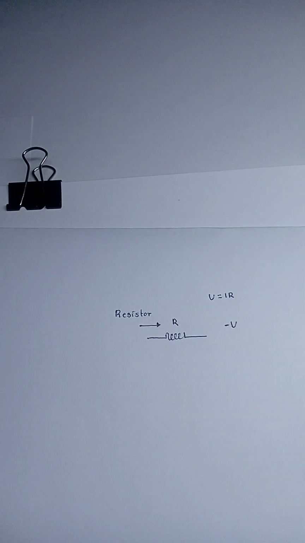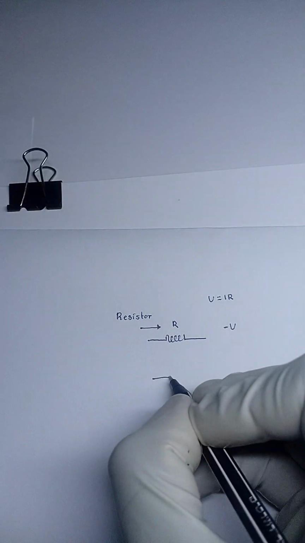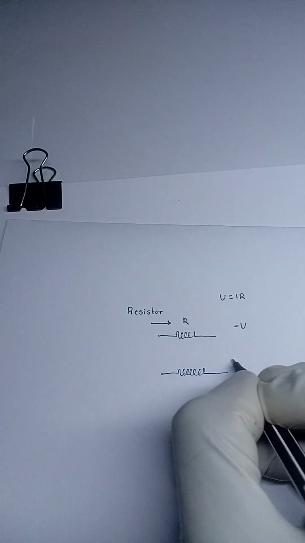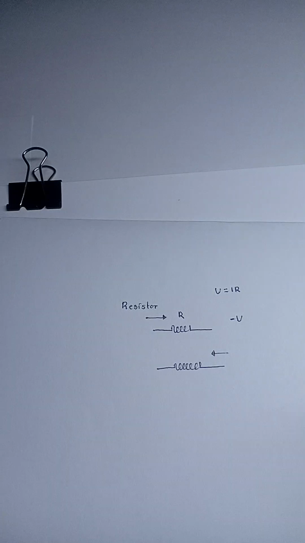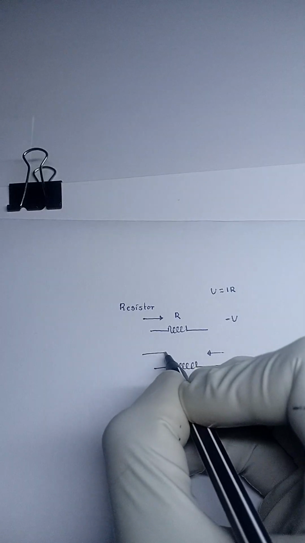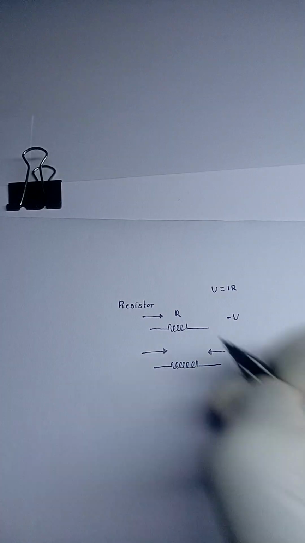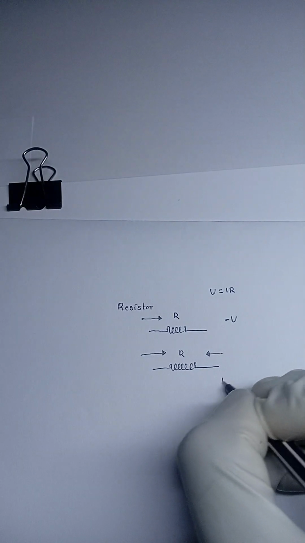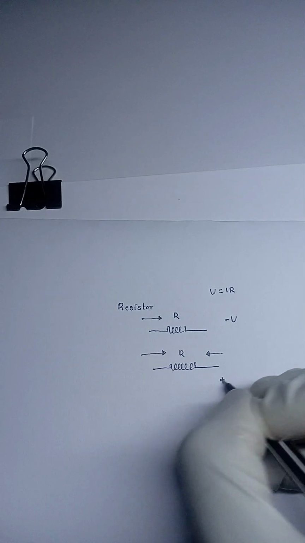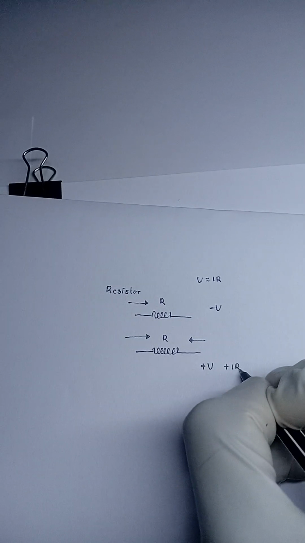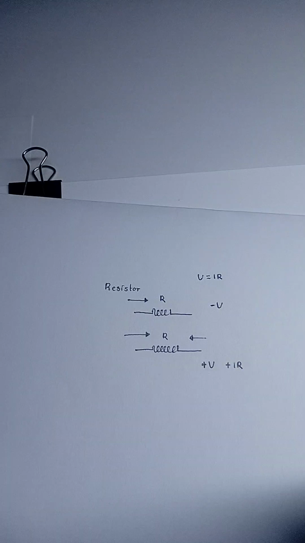But this changes when you have a resistor and the main current is coming from this way. For your loop, your assumed current, maybe you are starting from this side, going this way. When you are opposing the main current, this resistor becomes a plus. It's going to be a voltage lift, so it's going to be a plus IR in this case. So that's what happens for the resistors, and we're going to see this in the question.